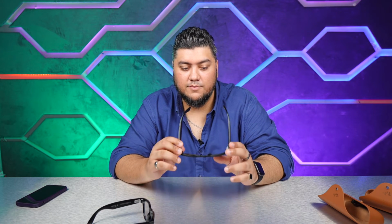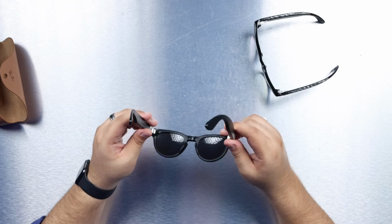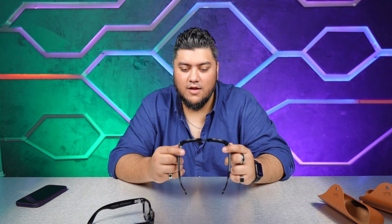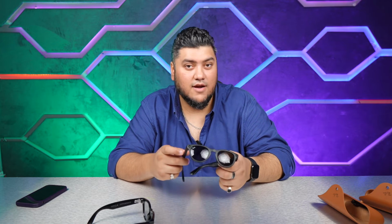But again, if you want a pair of glasses that will serve as a pair of glasses, but will additionally also have a camera, if you want to every now and then have a POV field of view for anything that you're filming, and or you want to just listen to music and have a pair of glasses that can do both things at once, then yeah, go ahead and buy them. But as I mentioned, it's surprisingly simple. It's not really as complex as it sounds. A lot of people were kind of scared that this is going to be something like Google Glass, and it's not really going to be the same.